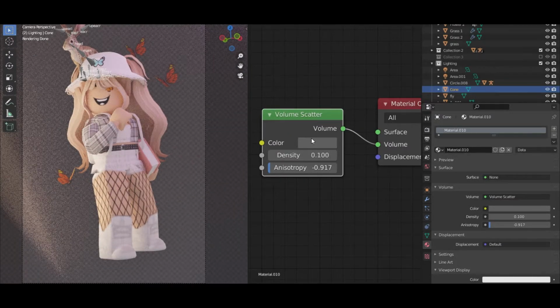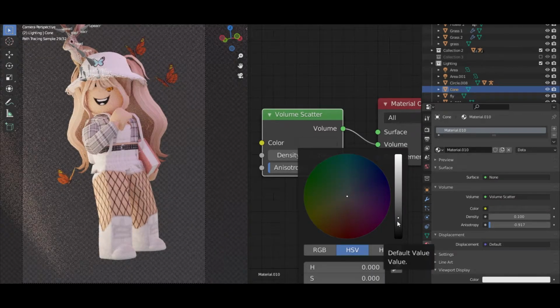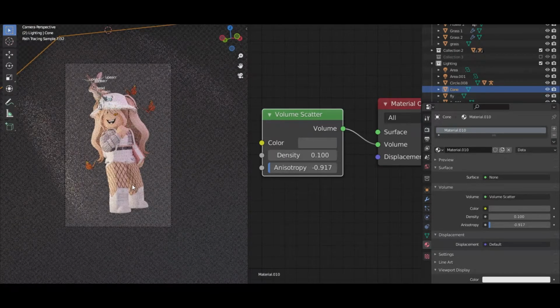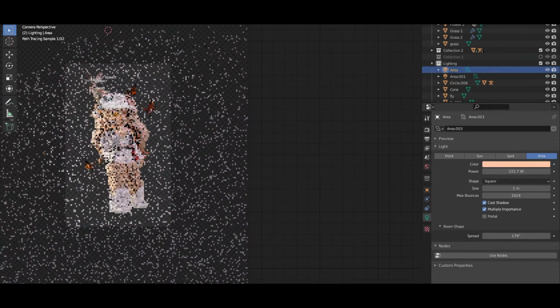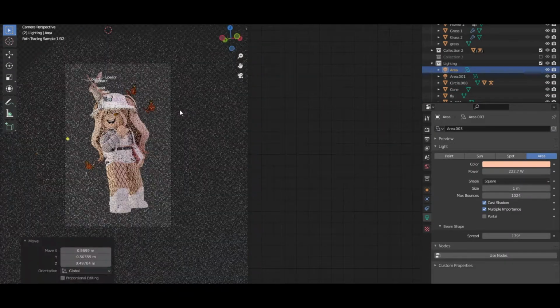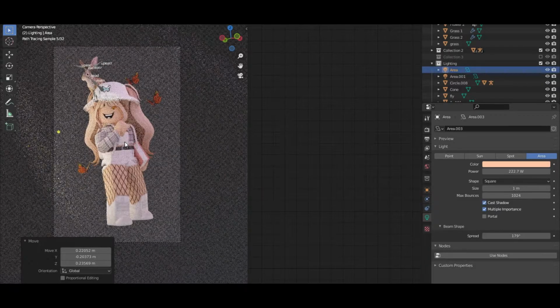And have it like this. Now I could go ahead and lower this down again. Actually, you know what? Yeah, we can have it like this. And these lights can go a little bit back, because I don't want the camera to capture it that much. But maybe just like this, yeah.